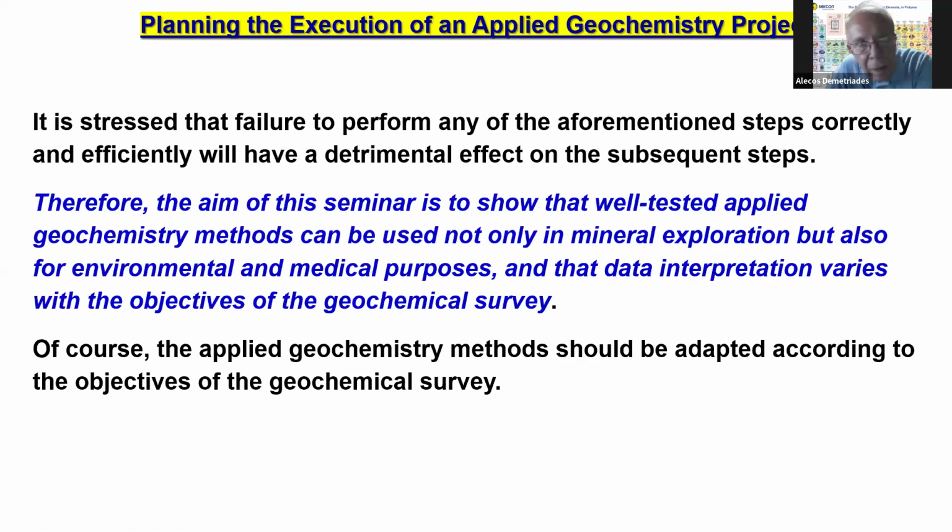Now, if you fail to perform any of the aforementioned steps, then you may have problems. So the aim of this seminar is to show you that well-tested applied geochemistry methods can be used not only in mineral exploration, but also for environmental and medical purposes, and that data interpretation varies with the objectives of the geochemical survey. Of course, something that you must remember, the applied geochemistry methods should be adapted according to the objectives of the geochemical survey.